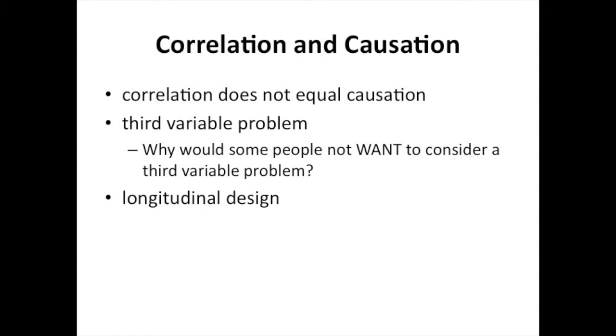One of the major problems with a correlation study is a third variable problem. And basically, what this is, is a circumstance where a variable that has not been measured accounts for the relationship between two other variables. Sometimes these things are known as confounds. The example in the book may be heat, because they're talking about ice cream sales and violent crime, and they both increase every single year at the same time. So they're obviously linked.